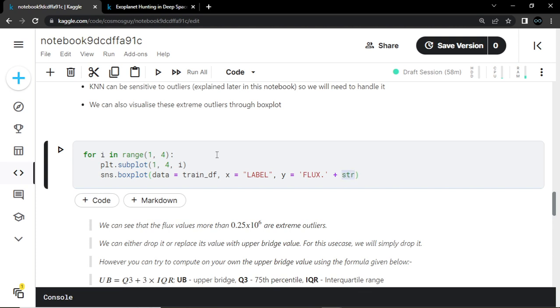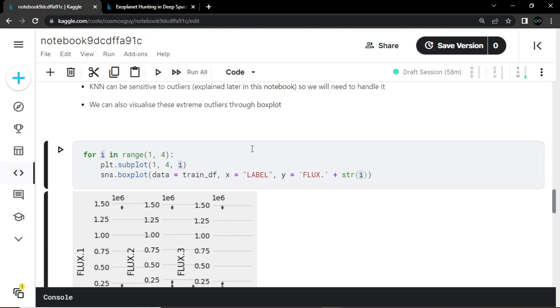So I'll say it's a string and then the index I'm trying to look at. If I now plot this, let us see what we get. I'll just have to adjust the size of the figure.